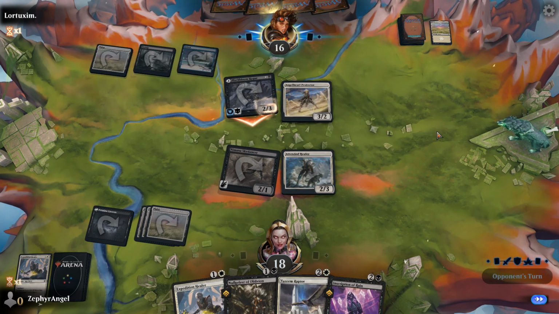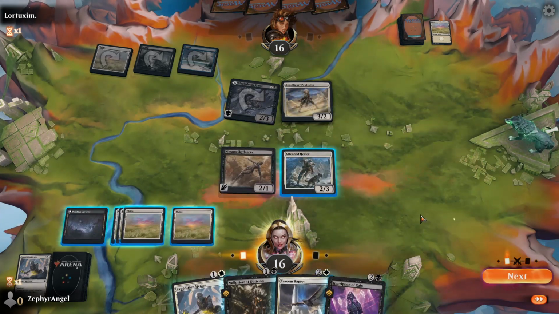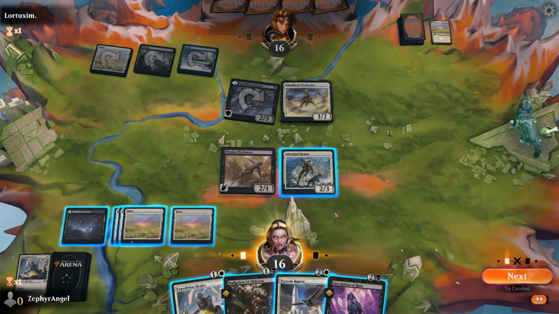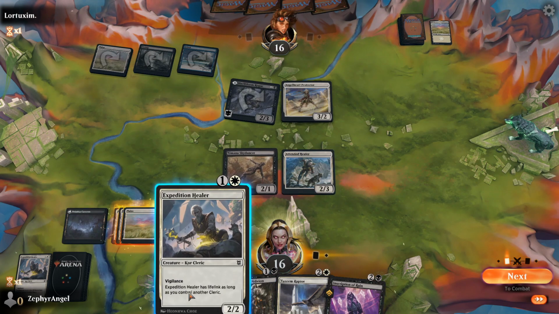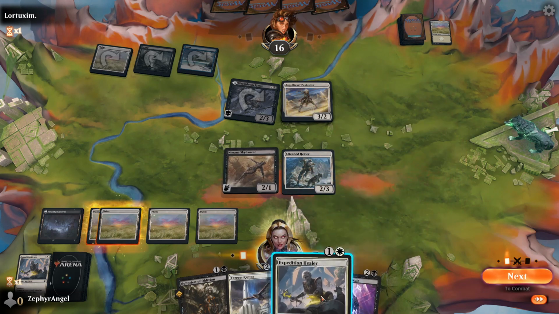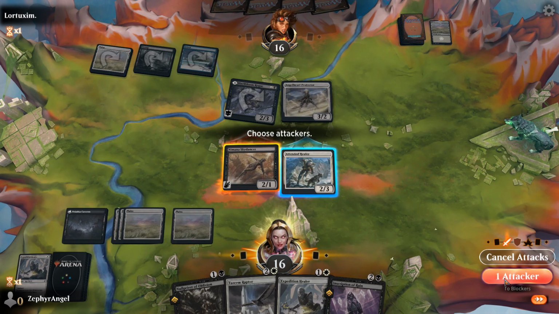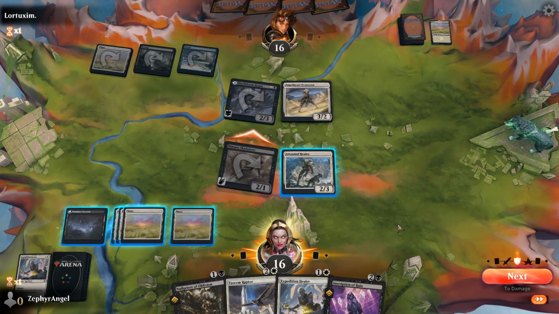Indestructible, which doesn't matter because we can't block it anyway. So the question becomes, do I want to save the Null Priest for when I get another black source? And I think I'm okay with that. Let's go ahead and get in for two. Don't want to trade off with that guy.